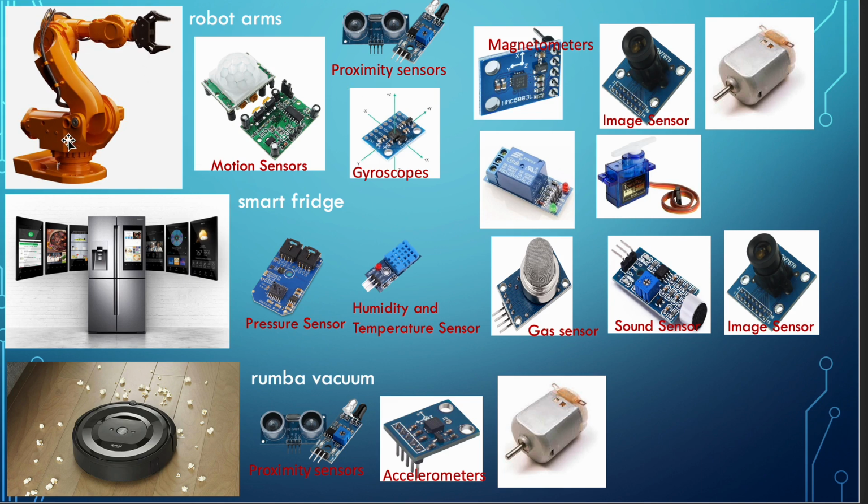Why are these inside this? It is there so that it can get data to carry out its actions, right? Let's take the proximity sensor for example. We have seen dozens of videos where these arms move around, go near an object and try to work on the product, but we haven't seen it going and crashing into that particular build.